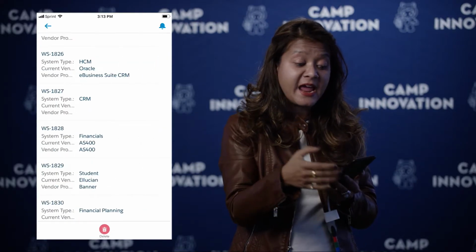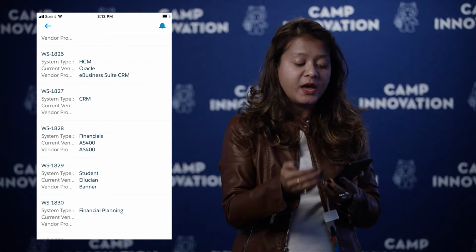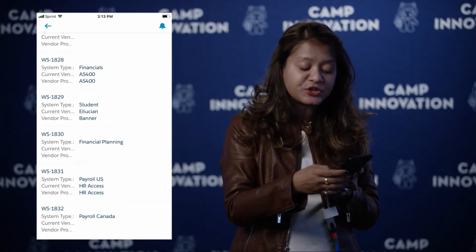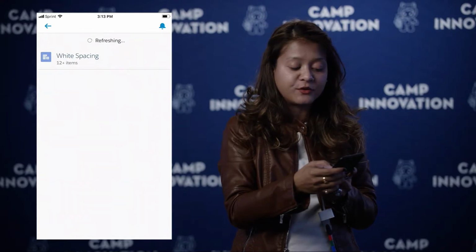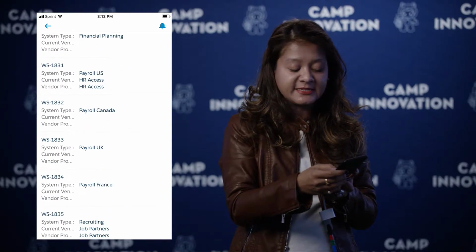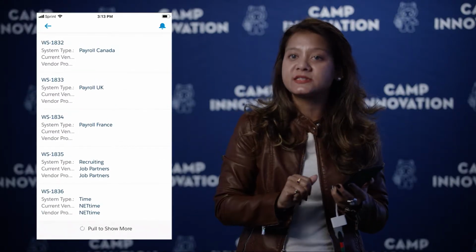And if they have to create anything which is not listed here, there is a provision where they can add it over here. All they have to do is capture all these details, then submit and save it.